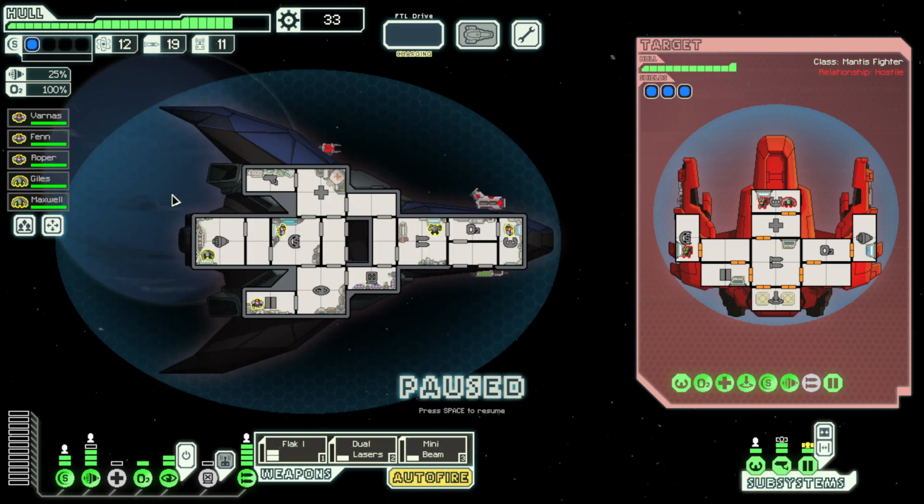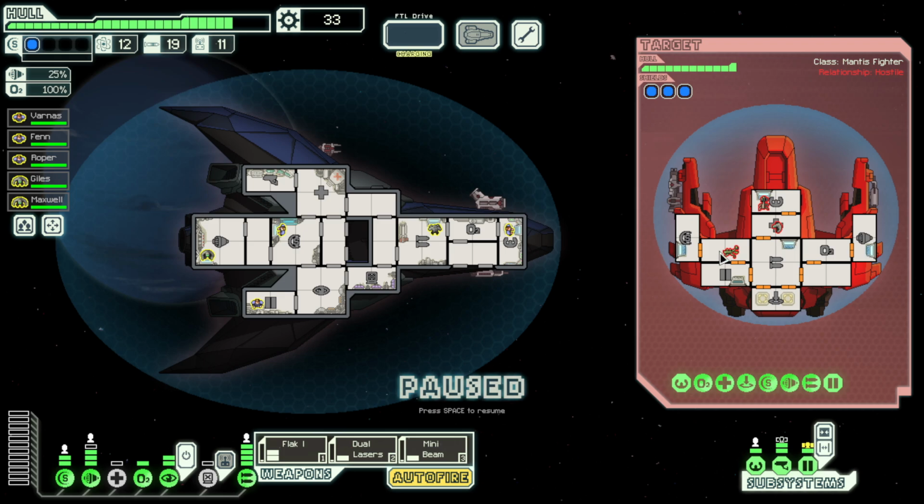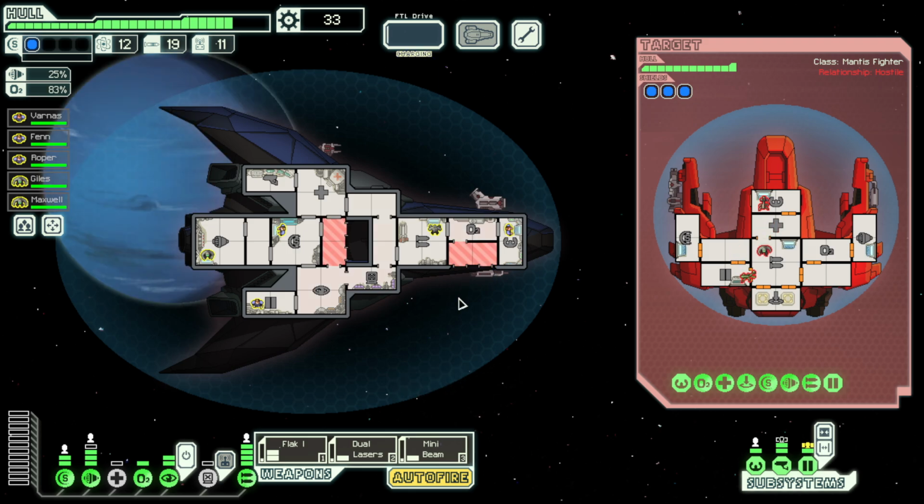We have a Mantis ship with boarding. That's rude. We're not in the Mantis worlds. What else do they have? They have just lasers. Okay, this should be fine. I'm going to preemptively vent a little bit. Not too much. I don't want to kill everybody, but that might help. We're even going to vent out oxygen.